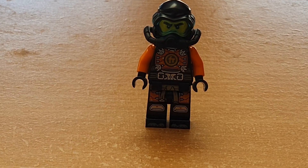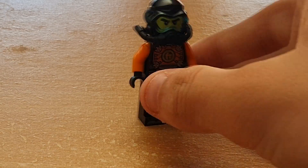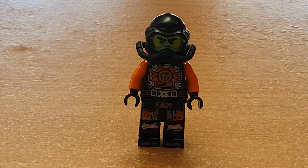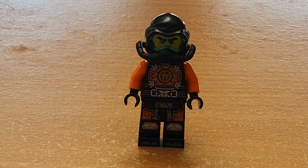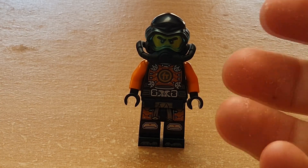So the first suit we have to review is Scuba Cole, which is a pretty good suit. I think the visor kind of bloats up the face a little bit, which I thought was kind of weird, but once you get used to that it looks really nice — it really just screams diver outfit and I think it works in its favor. So I don't think it's one of the better suits, but it's by no means bad.